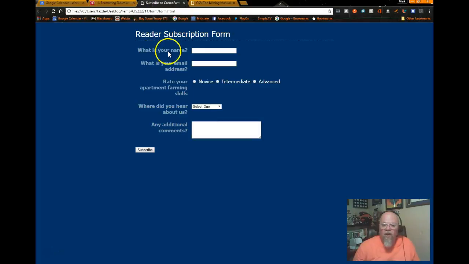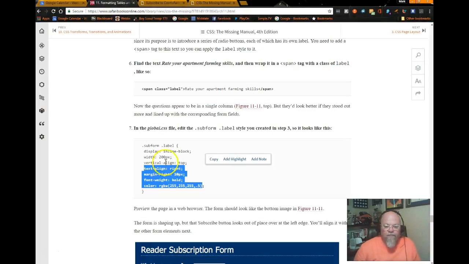So all red, all blue, all green, and 0.5 transparent. That's basically what it did. So everything is basically kind of up against each one of the field items, the text boxes, radio buttons, combo box, and multi-line text box. And there's our 10 pixel margin on the right.